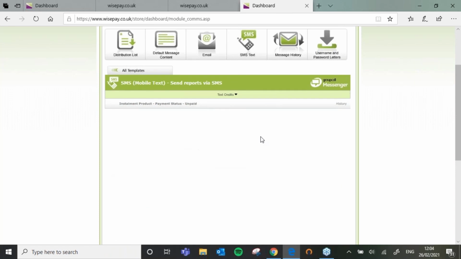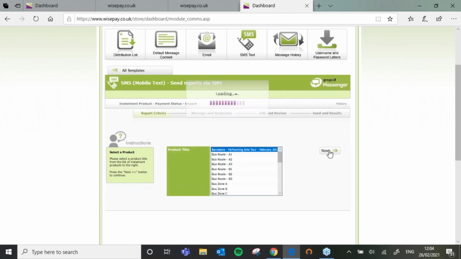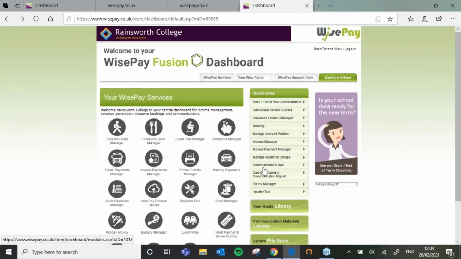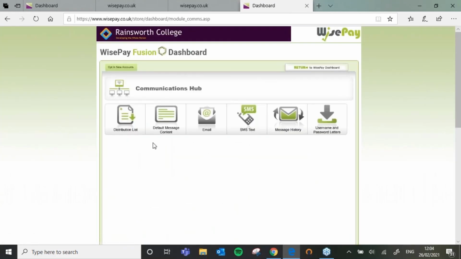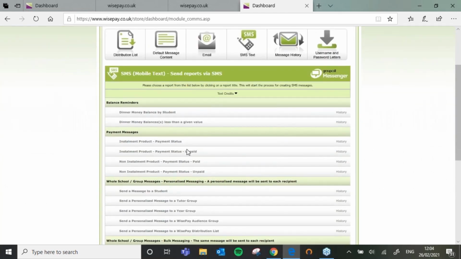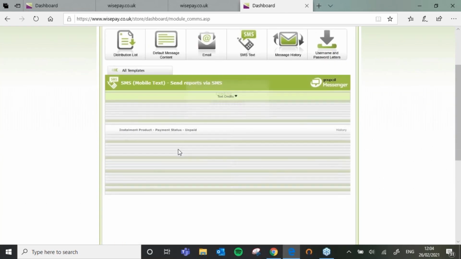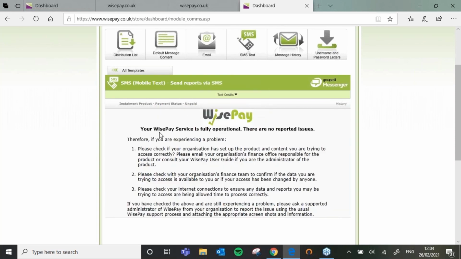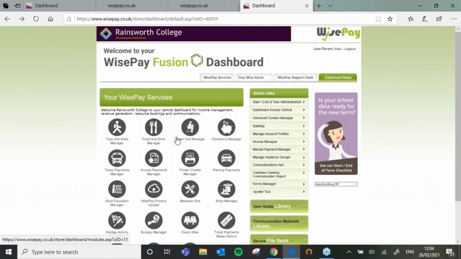Now, if we just go through a very quick example, and we'll go on to the next screens. Well, that's not very helpful, is it? Let's try. If it does it again, we will have, there we go. All right, let's try a trip. Okay, we'll bypass that for the time being. It's very helpful when you're on a webinar doing a demonstration and things don't quite work how you want them to.